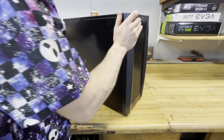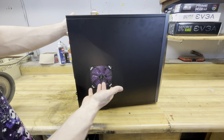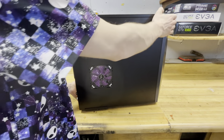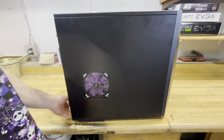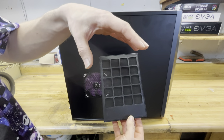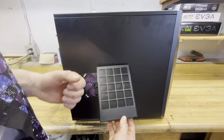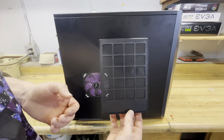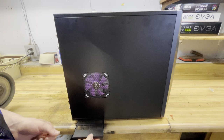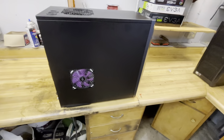On the side, the case sits a little higher off the ground — just enough for the power supply to take in air from the bottom. They added a power supply filter right here. You can see there is a filter for the power supply so you can turn your PSU so the intake fan faces down. Whereas with the 300, even though it had a bottom-mounted power supply, you couldn't angle your fan down because there was no filter or intake on the bottom of the case.